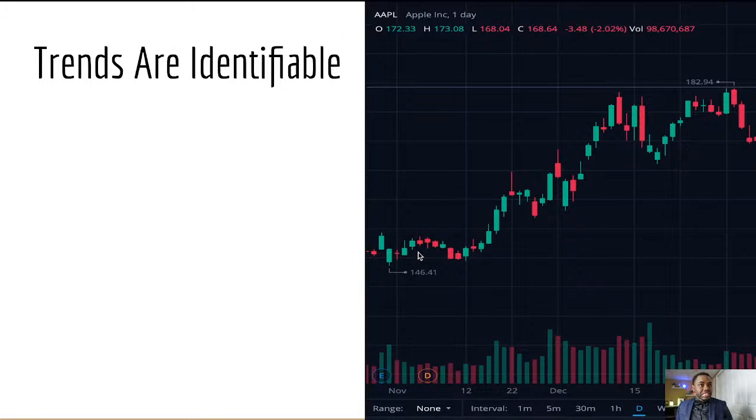Look at this trend. This is Apple. You can see that Apple stock is going up, up, up, up, up. But you know what? This is an uptrend. But you have to know and think trends are identifiable. This is why we do technical analysis, because trends are identifiable. Meaning, if you identified that this was an uptrend down here, you would have made more and more and more money. What if you identified it here? You would have made money, but the earlier you identify a trend, the more money you can make with it. This is why we have to believe that trends are identifiable.